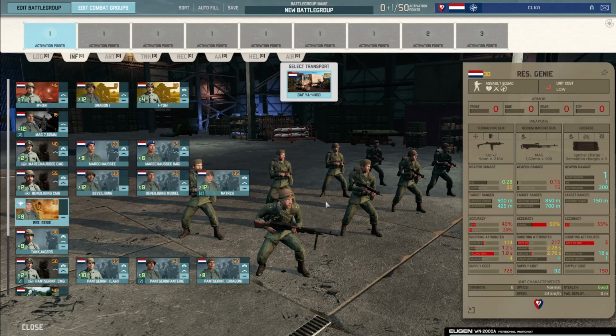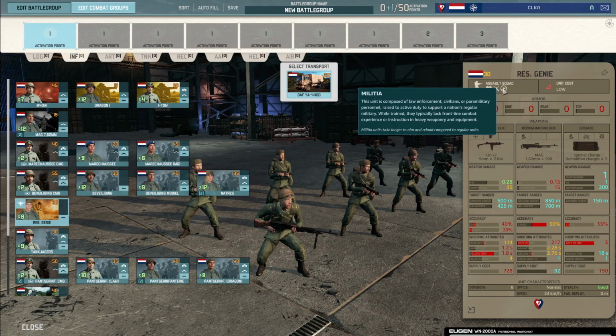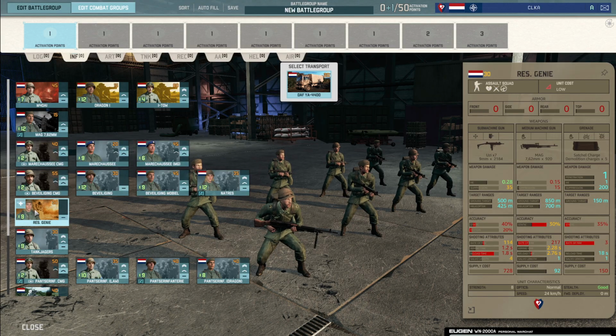We got a satchel unit, 8 strength, the militia trait, the shock trait, and the reservist trait. So yeah, these guys are going to get routed probably fairly quickly. Something to keep a note of.